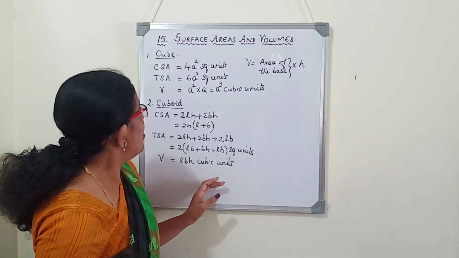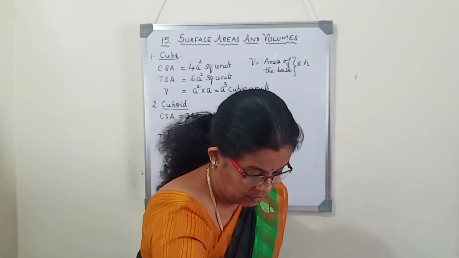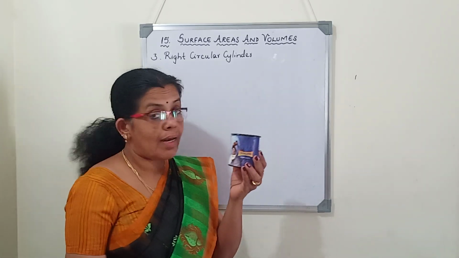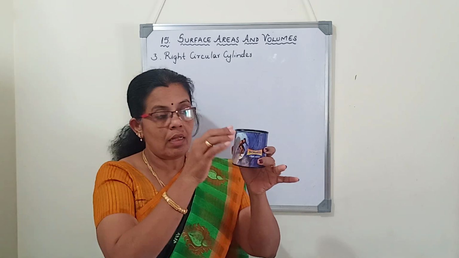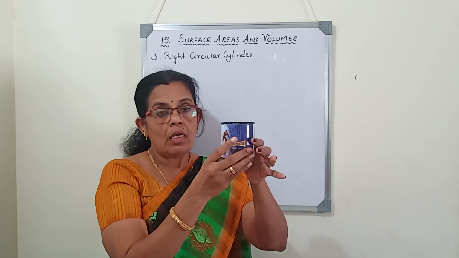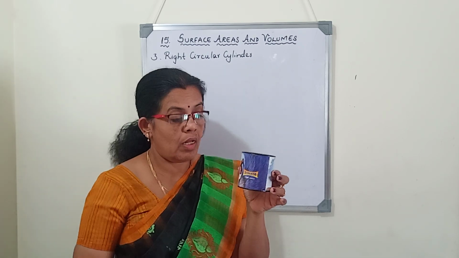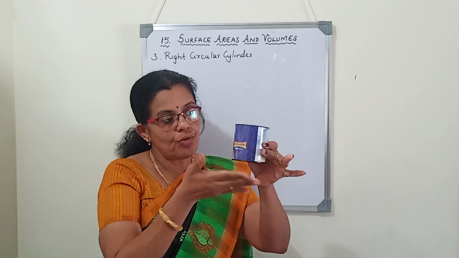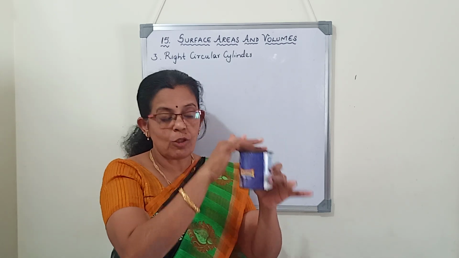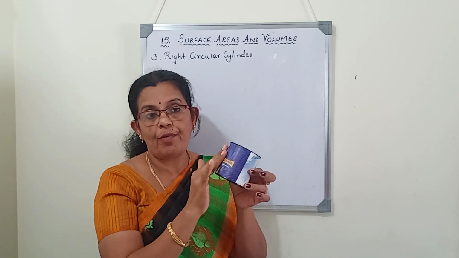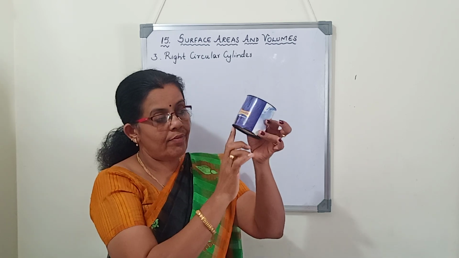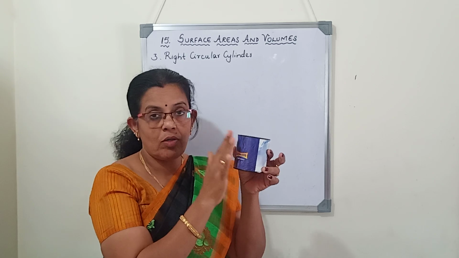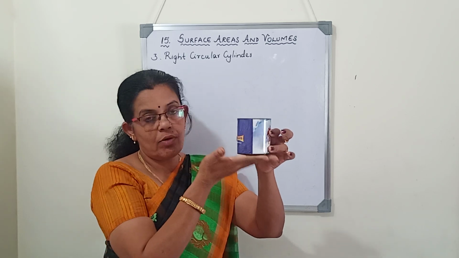Now we will see the next shape, the cylinder. So this is a cylinder, a right circular cylinder. Right circular cylinder means the height will be perpendicular to the base. You are studying only right circular cylinders. For a right circular cylinder, there are 3 surfaces. One is the curved surface and 2 flat surfaces. This is the base and this is the top. This is the curved surface. First we will find the curved surface area of the cylinder. The base and top are circular in shape. For all the cylinders you are learning about, right circular cylinders, the height should be perpendicular to the base.